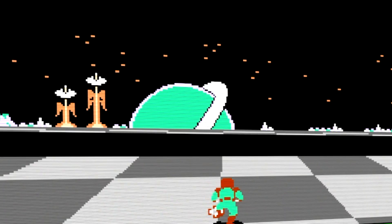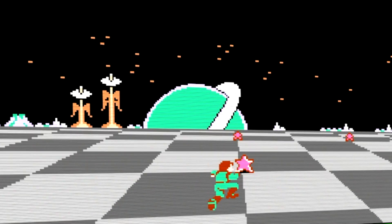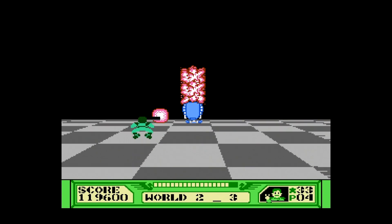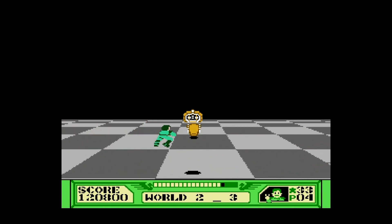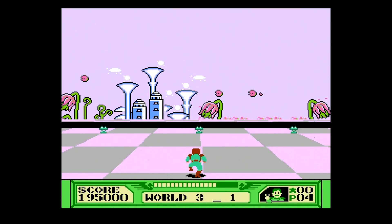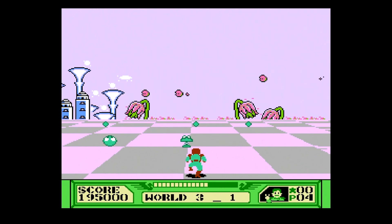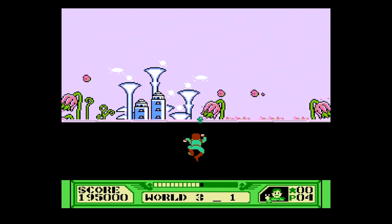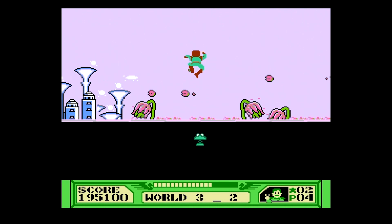The game itself isn't too shabby either. Jack the Worldrunner is a space cowboy determined to defeat the serpent-like beasts that have been invading and taking over all sorts of planets. The planets are the game's various worlds, divided into four levels each, and beating one takes you straight to the next. 3D Worldrunner is an arcade-style game where you dodge and shoot all the obstacles in sight and jump over large gaps. While easy to get into, it can be challenging to judge how to progress. Jack is unable to stop moving altogether, but he can slow down to a crawl so you can land safely. With gaps varying in width, you have to make sure you don't overshoot or undershoot your jump.